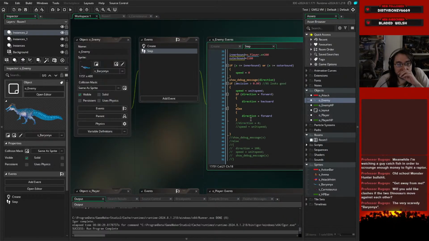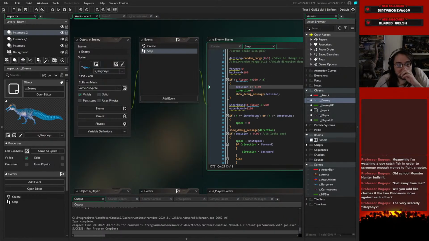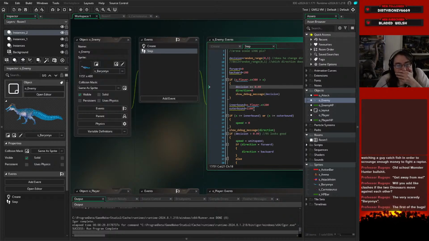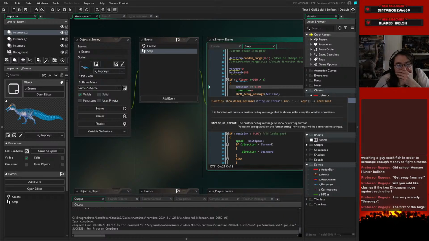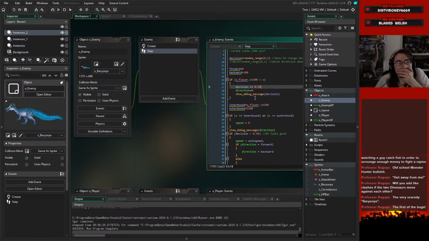Wait, where's the logic that stops his speed? Here. So somehow this is getting him to skip past the boundary? How? I don't know how that managed to actually do that. Wait, I'm very confused by that actually. I'm sure it'll make sense eventually.